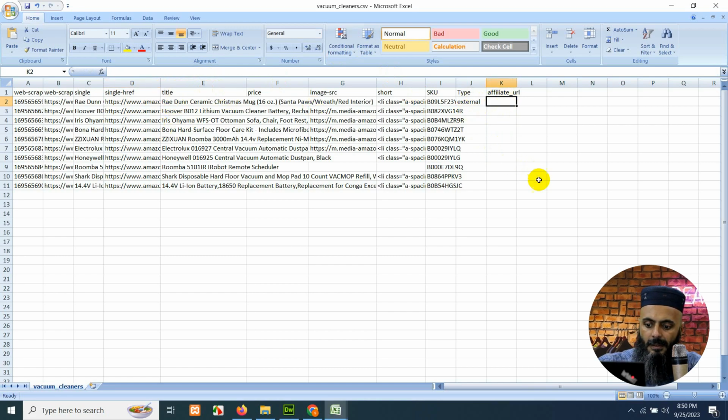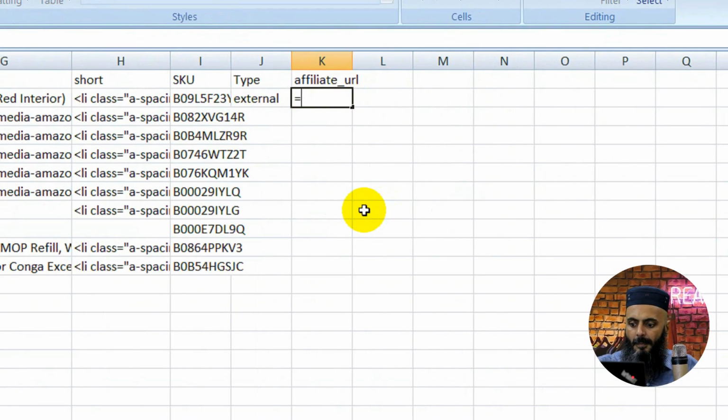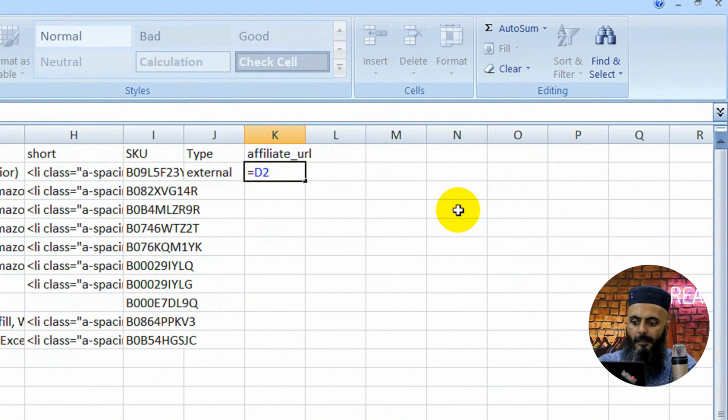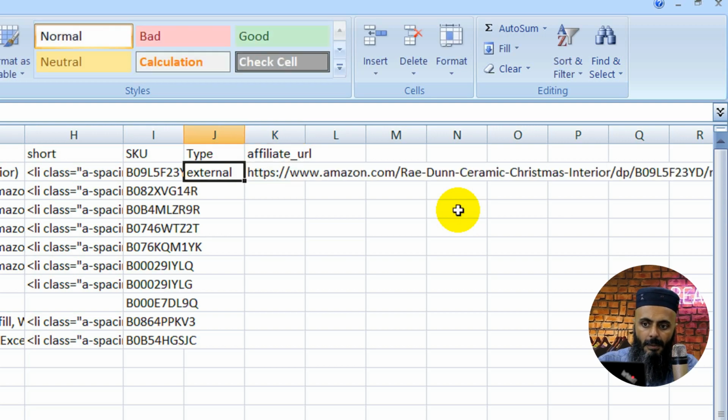Let's type here equal to, and then click on this link and then type, in brackets, in double quotes.